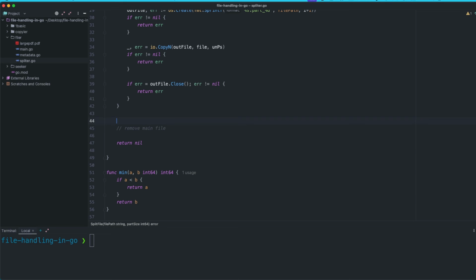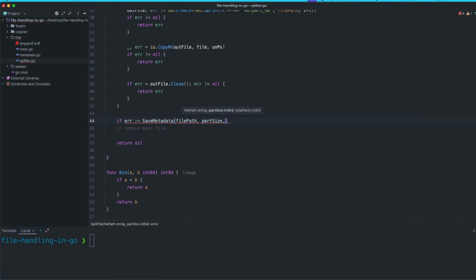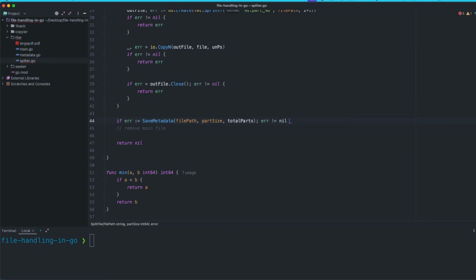So I'm going to say if error equal to, let's set the error, save metadata. We know the file path, right? Path size and the total. We have all the information already. If we have any error, we just return.